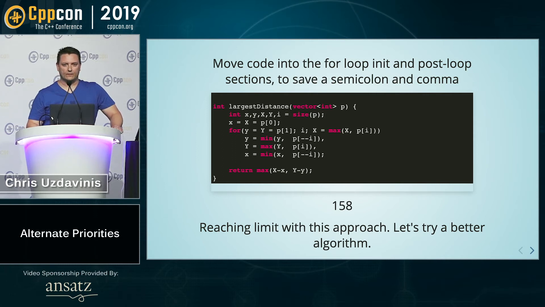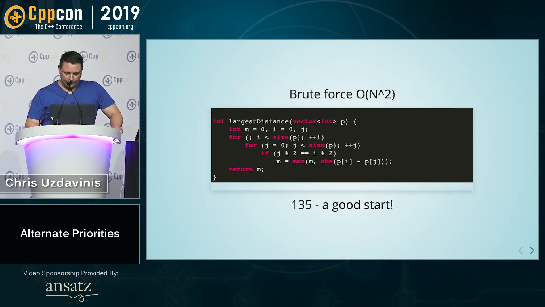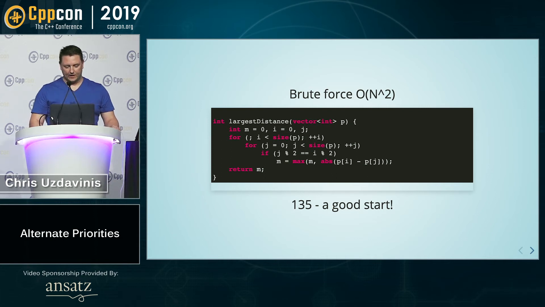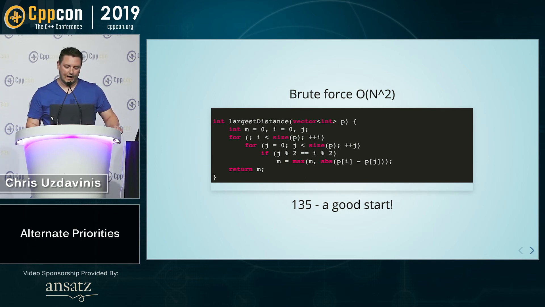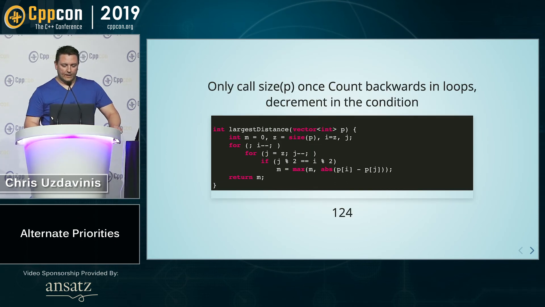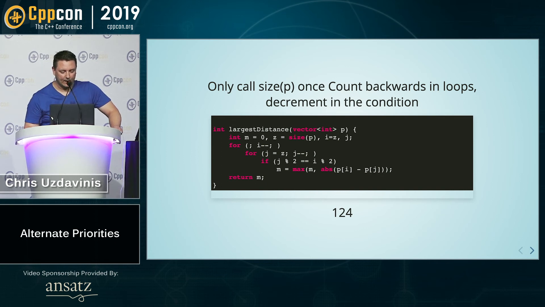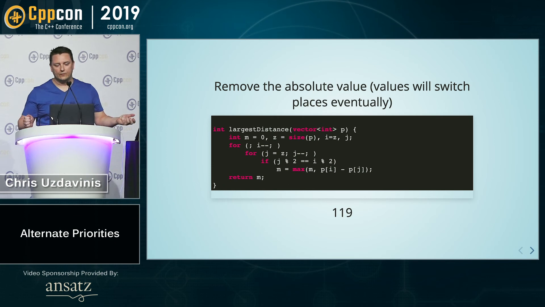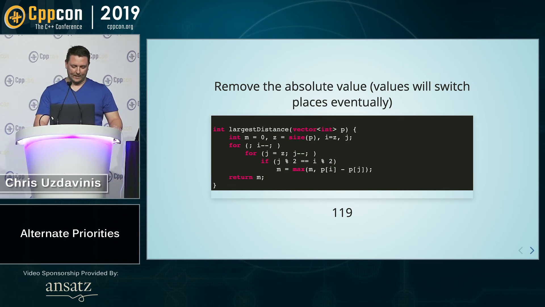But with this approach we're reaching about as far as I could go, so I'm going to use a better algorithm. This one's O(n²). Now we iterate over slightly differently — instead of finding the min and the max, we iterate over the indices doing a brute force solution for every pair of x's and every pair of y's. We look for their max distance. We know we're comparing x's and y's if both i and j are both even or both odd indexes. And it's already a better solution. Next we can move the size p, which is a rather heavy expression, and do it just once. Count backwards in this loop to decrement the variables in the conditions and we're down to 124. We can remove the absolute value since we're now doing a brute force — every x will be on the left side of the subtraction and later it'll be on the right side, so we'll always get the positive max. We're at 119.